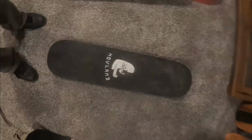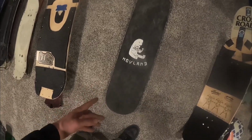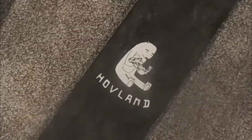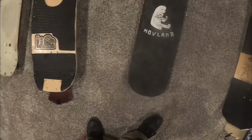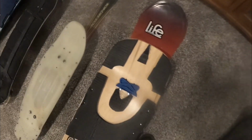This is just a Hovland flat deck, kind of like an Ambition Snowskate. And I put this in the lineup to just talk about it a little bit. These, to me, are not easy. I'm just getting to where I can kind of control how to steer on it. And it's probably just practice that I haven't spent, or I'm just not good at it. Anyway, I respect this a lot, because guys are doing such killer tricks on this, and I can't do it. So I respect it. This snow skate is one of my favorites for sure.